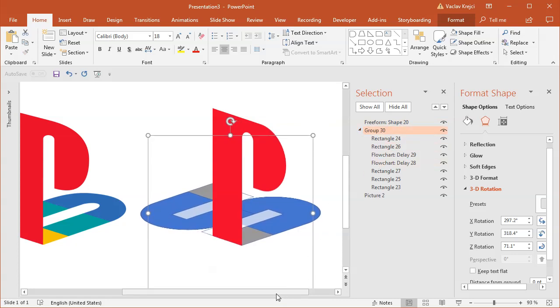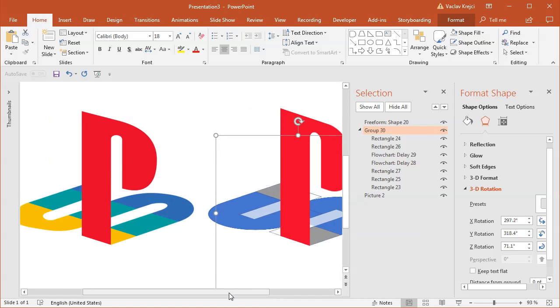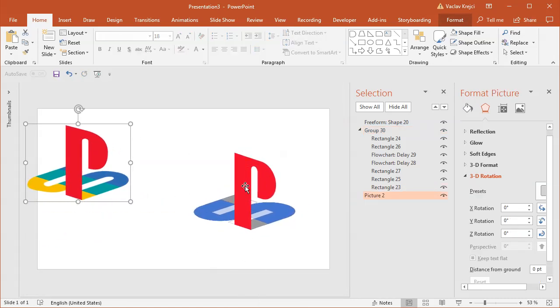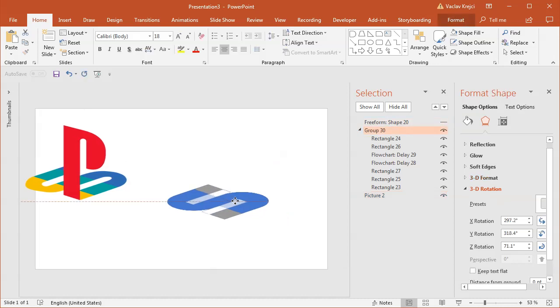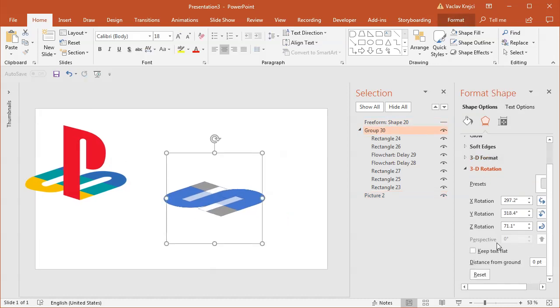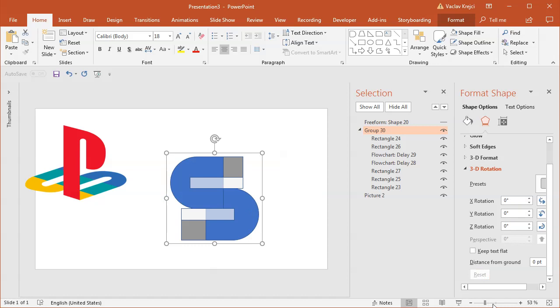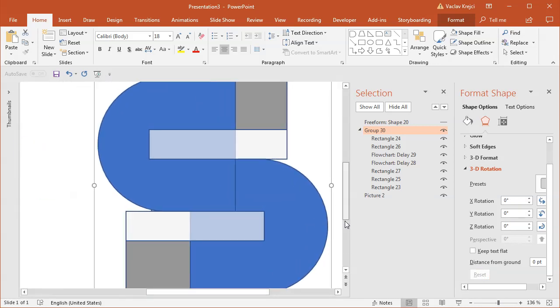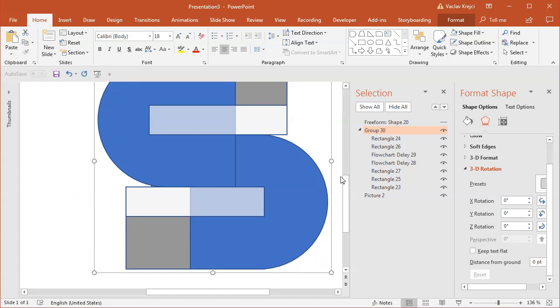So I'm pretty happy with the shape. So the only thing is to add those rounded parts inside and actually merge everything together. So what I will do is I will zoom out. Actually, maybe hide this layer. I will reset the 3D rotation. So in the 3D rotation, I will hit reset. I will zoom in and I will add those rounded parts, which will be of course done using the ellipses.